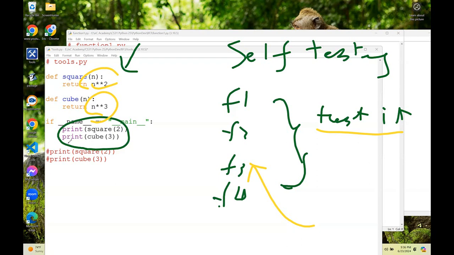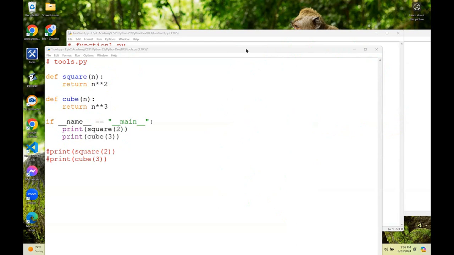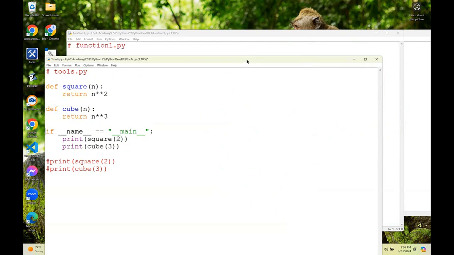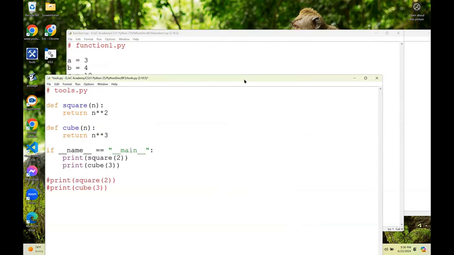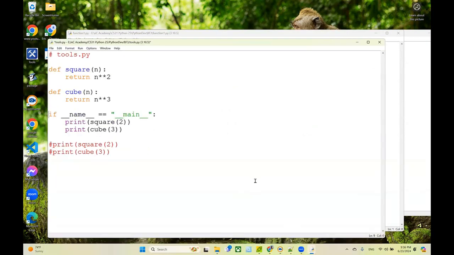But this whole package, this whole module, may be used by someone else. That someone else doesn't want to test again. So they just call it and they don't want to see this portion. Okay, so that's for the self-testing purpose. Does that make sense? Yeah. So I explained it so you know in what condition you would write this.